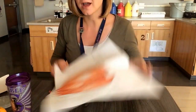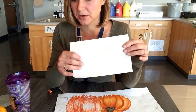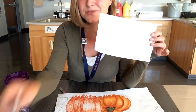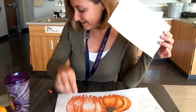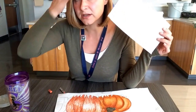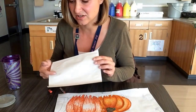So now I'm gonna choose some lighter colors. So don't be afraid to experiment with colors. Get a free draw paper, try out using, you know, a yellow with orange and brown, or maybe you don't like that. Maybe you use a peach instead, or maybe you add in a little bit of the green that you see here on the example pumpkin. You could really make yours kind of look different from other people's results by changing the color slightly.